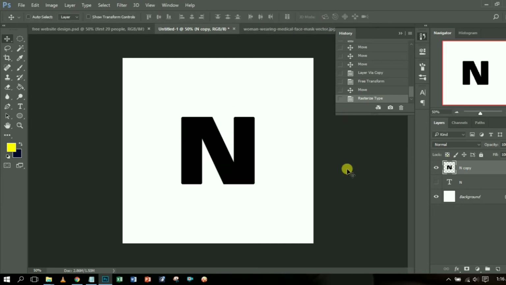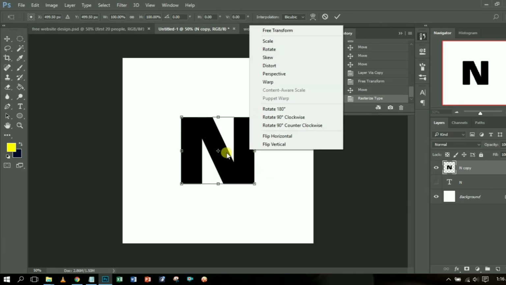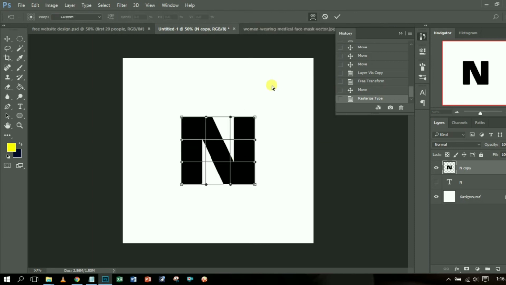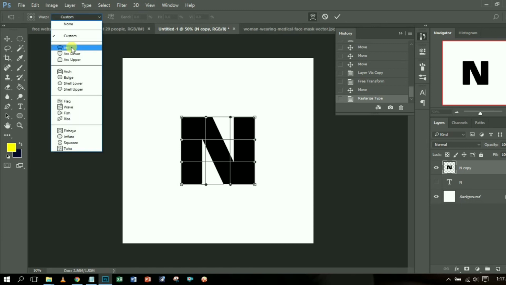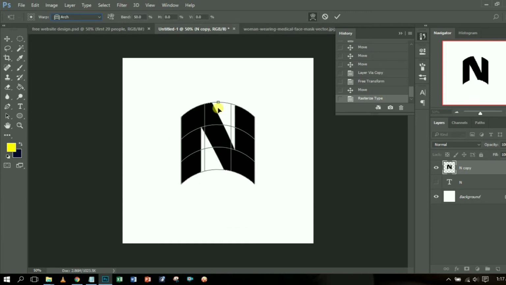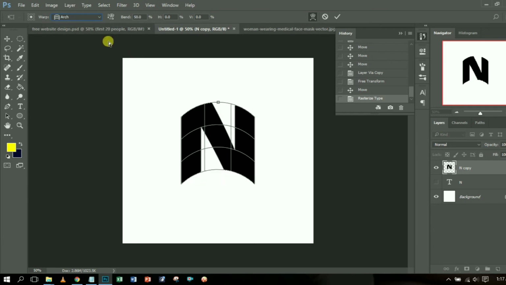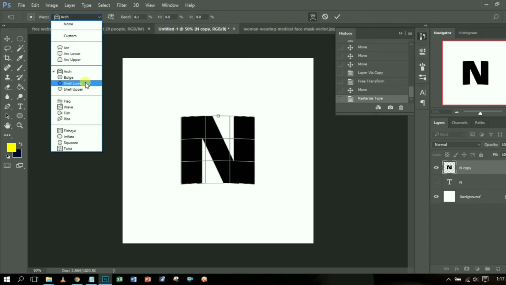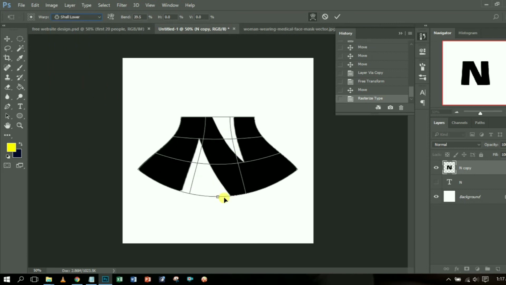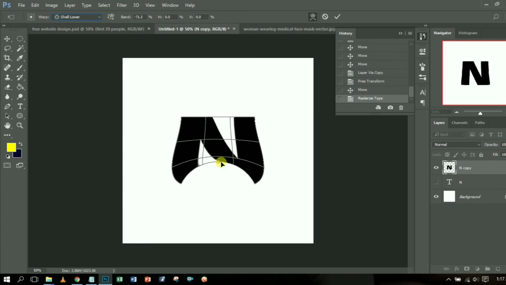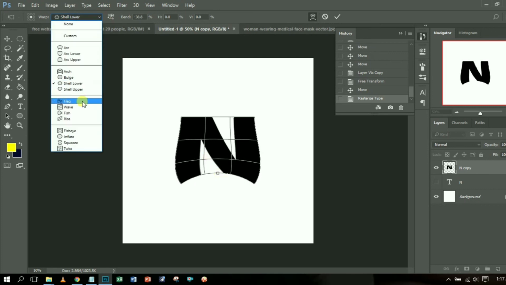Okay, so let me press my Ctrl T again and right click. Then you can use your warp. Now you see what warp does. For warp, we have several options. Warp is if you want to make it curve. You can turn it into an arc lower, arc upper, or just a normal arc. Just click on this, you can see it converts to this. Then you can adjust it to whichever length you want. So if I make it a shell and increase it whichever way you want, you can just play around with all this and make it look nice for yourself.